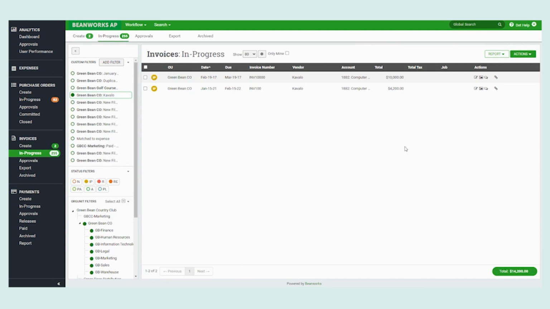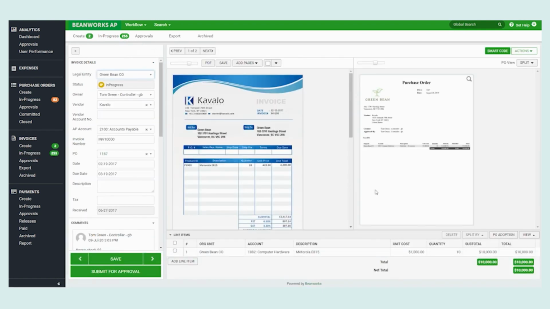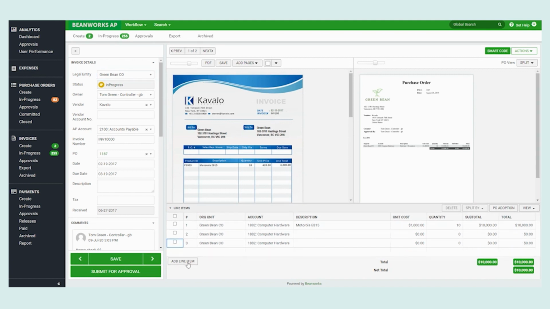This is where we'll take care of the data capture for you, as well as the purchase order matching if you do have any purchase orders or you're using them in our system. So we'll code all of the header information for you, including the vendor, the invoice amount, date, due date, as well as the subtotals, totals, and taxes. Now we also have the ability to code everything down to the line level. So if you want this completely automated, we'll be able to capture exactly what displays on the invoice.